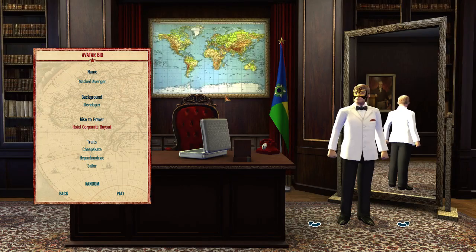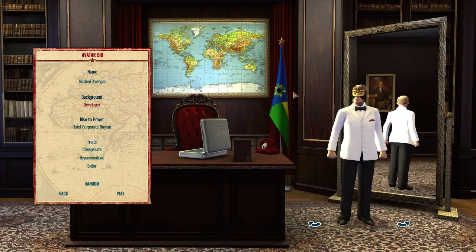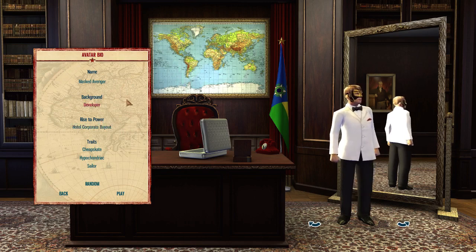And welcome to the speed run of Tropico 4. This is for mission 1, and as you can see, the avatar doesn't matter, you can choose whatever you want. But for background and rise to power for this first mission, they don't matter. These are just leftovers from my other missions.